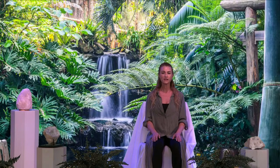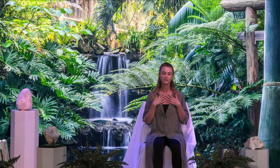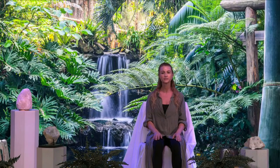Picture a bright white light surrounding that area. Wherever you're holding on to any tension, any tightness, start to send the breath there. Start to surround the body with the light. And feel what that feels in the body. Maybe it creates some joy. Maybe it creates peace. Tapping into that joy. Tapping into that peace. And then notice whatever that may mean to you.